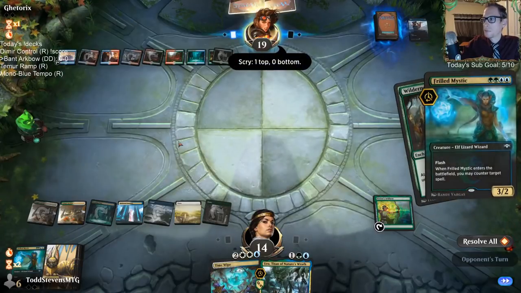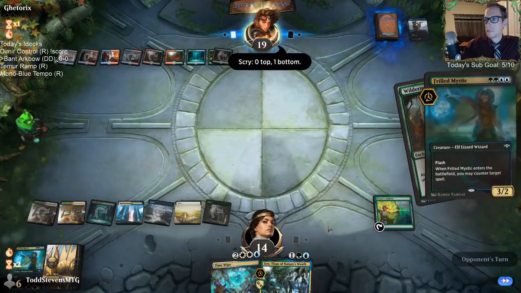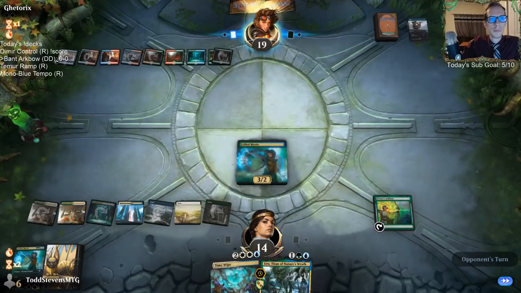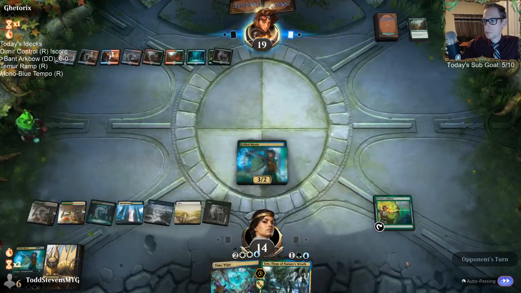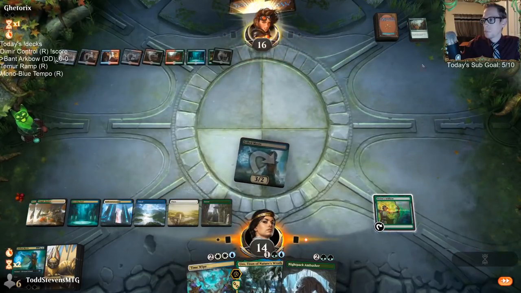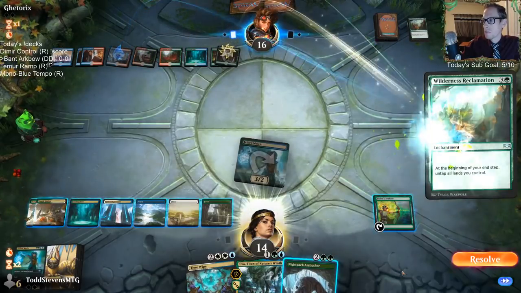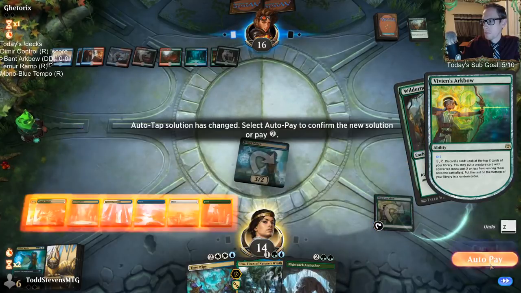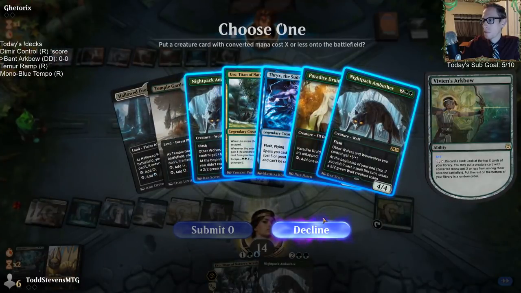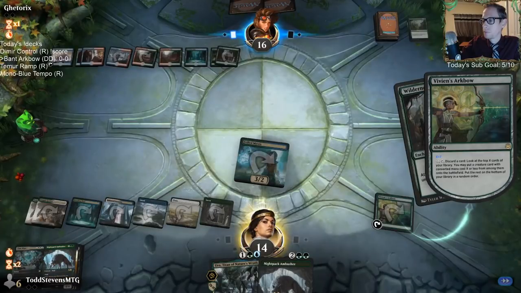Why doesn't Uro have Flash? Seems like that'd be perfectly fair, right? All right, so really good for us getting rid of Wilderness Reclamation. Also, darn.